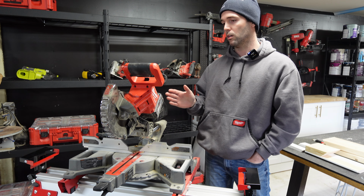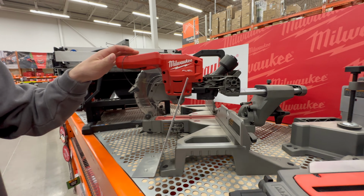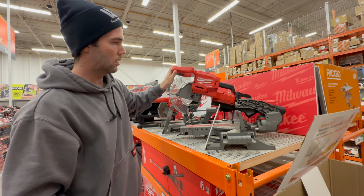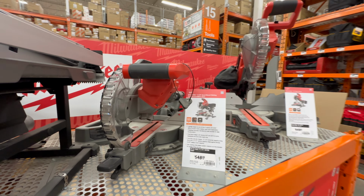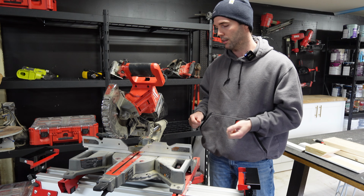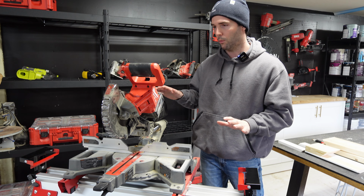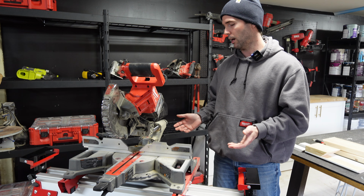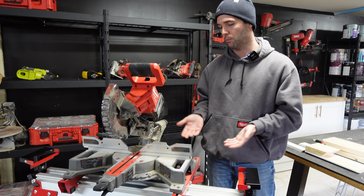When comparing this model to the 10 inch, this is significantly smaller, which is why I went with this saw. I felt that the 10 inch just took up too much room. I wanted something really compact, easy to move from job to job, in and out of the truck, up and down stairs. This saw is perfect for that. Super lightweight. I'm super happy about that. I haven't noticed a difference between this and a corded saw. It's kept up with my needs.